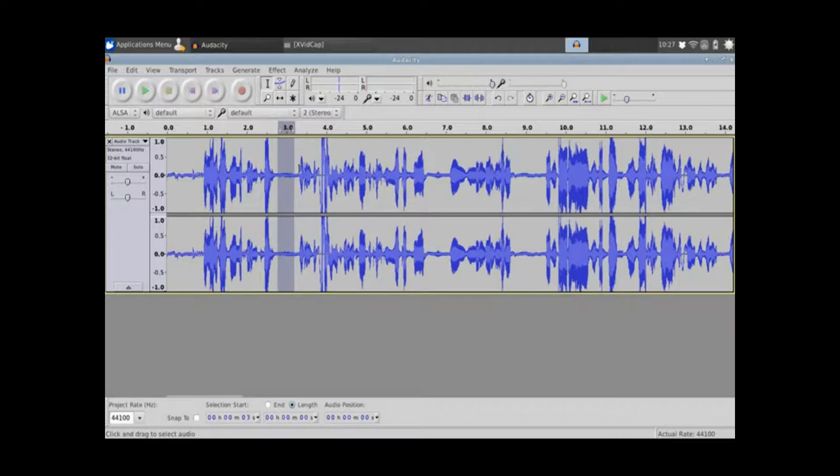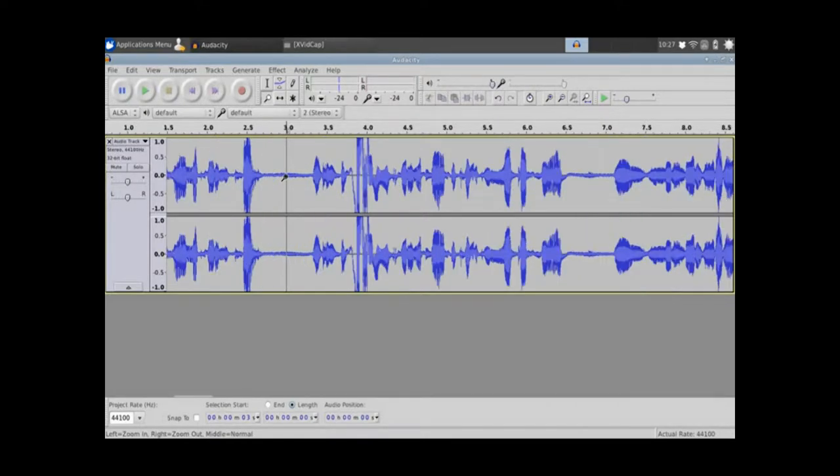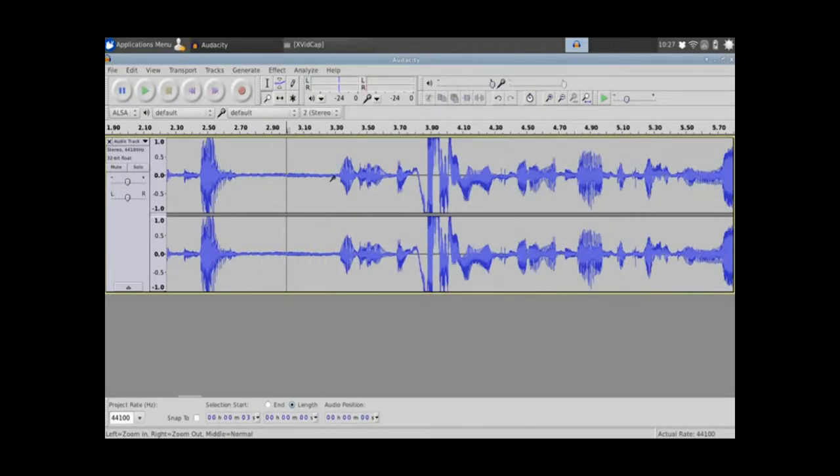I want to make sure I don't remove any of this, which is me talking, and any of this, which is me talking. So I want to get in there and make sure I get exactly the right bits. I can click on the magnifying glass and click on that area, and it literally zooms in to my waveform here. And now it's the same bit, same thing here. I'll highlight it again and play it just to show you. See? Not much happening, but I'm much closer and I can make a much more precise edit now that I'm in here.